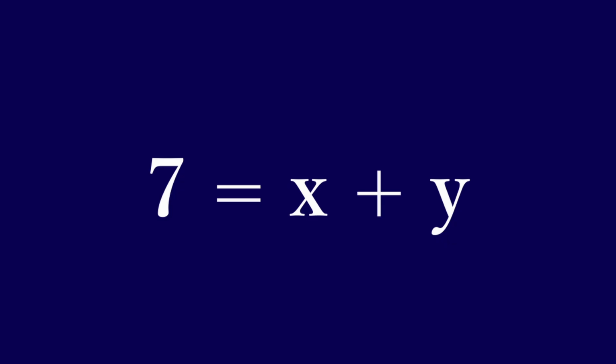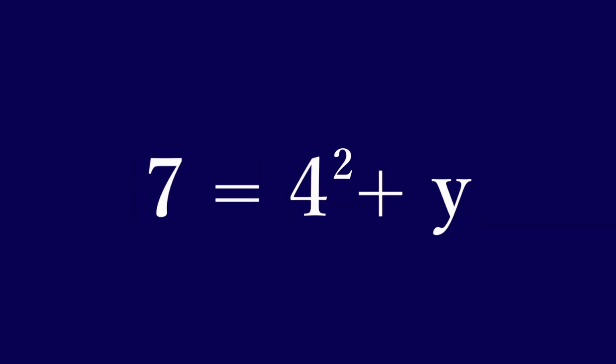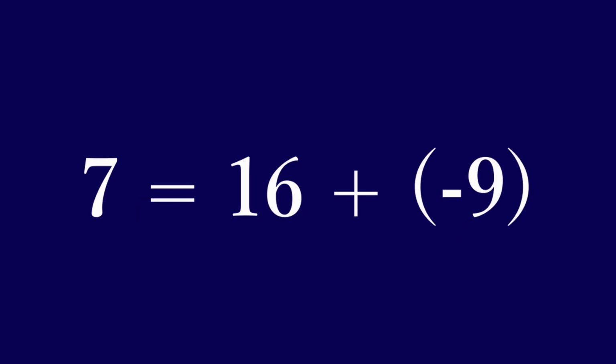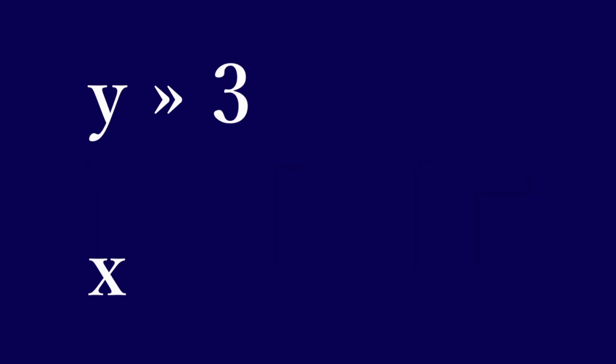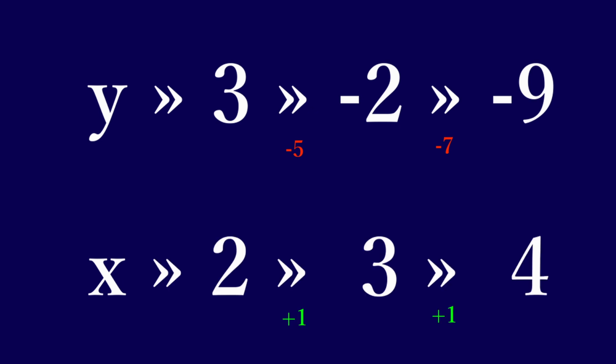This at first sounds like the only way this could go, but what if X was squared? If X was 2, 2 squared is 4, so Y would be 3. But if X was 3, 3 squared is 9, so Y would be minus 2. Y definitely changed a weird amount right there. If X was 4, 4 squared is 16, and therefore Y is negative 9. So Y went from 3 to negative 2 to negative 9, which is first changing by negative 5, but then changing by negative 7, and X has only changed by 1, and 1 again each time.